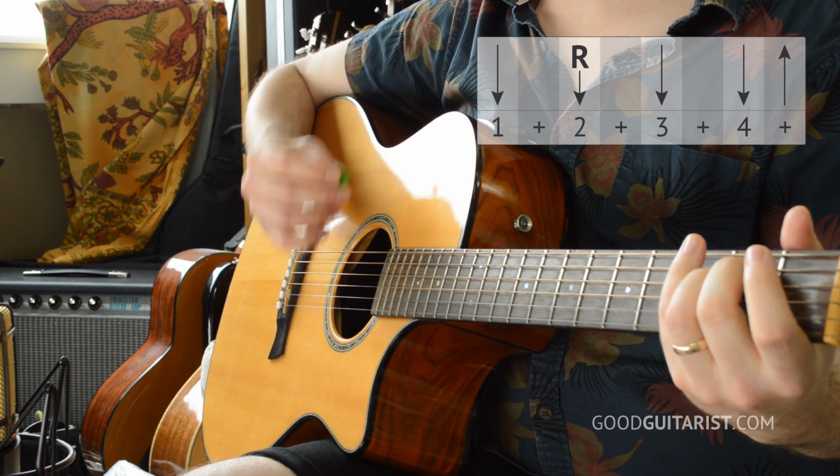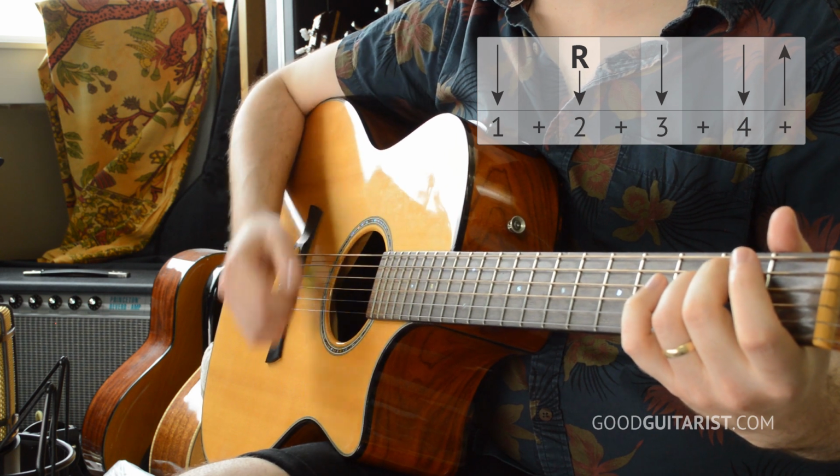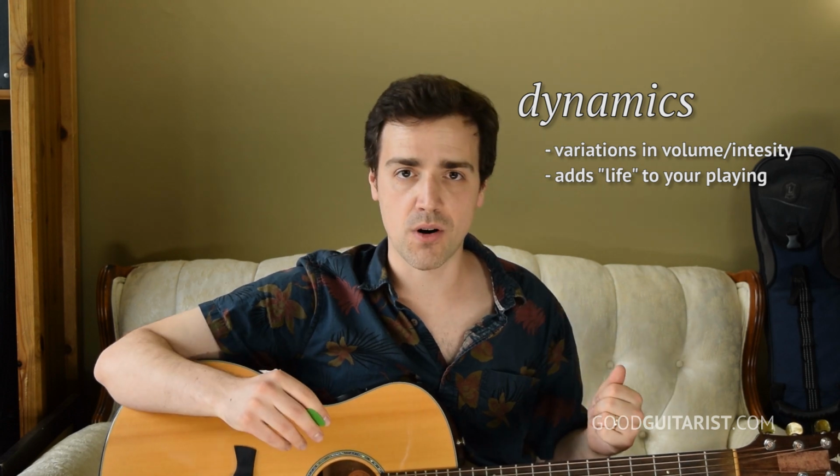3 and 4 and. And that pattern is down, root, down, down, up. Root just means to do a little strum, just hit the thicker strings in that chord shape. It just adds some dynamics to our playing without having to think too hard. You're always welcome to just do a downstroke there instead.